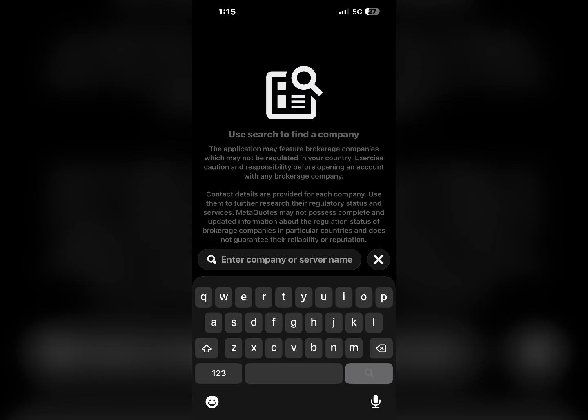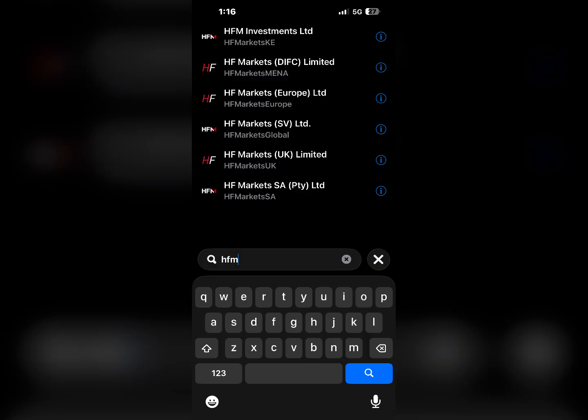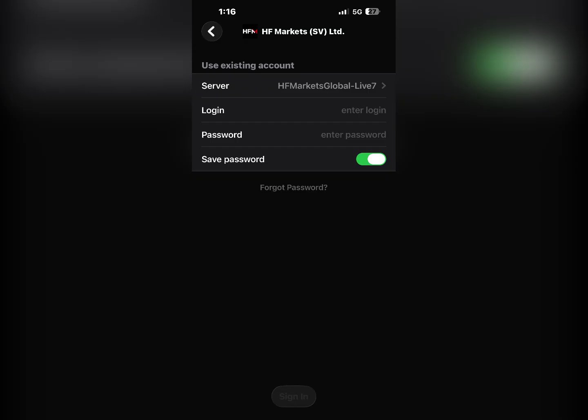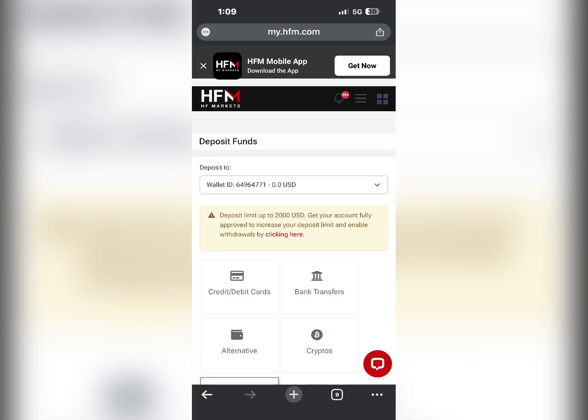So once you type in HFM, make sure you select the one that has HFM Markets SB Limited, because HFM works worldwide, it has different servers. So for Africa, specifically Uganda, we use SB Limited. Select it. Remember, this time round, we're on the side of MT5. So put in your login password and server, the ones I told you, they will send them in the email, and then you can now go back and proceed to continue such that you verify your account back on the website. So we begin now with our process of verifying our account.